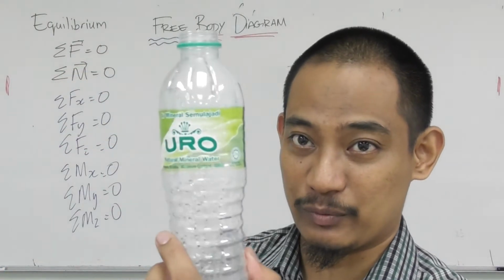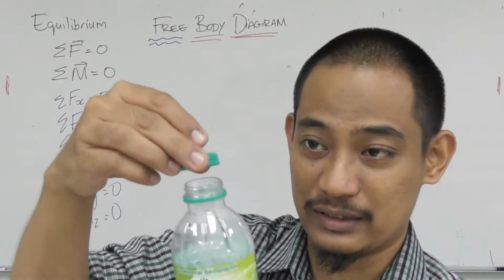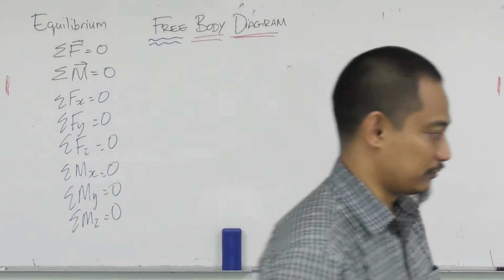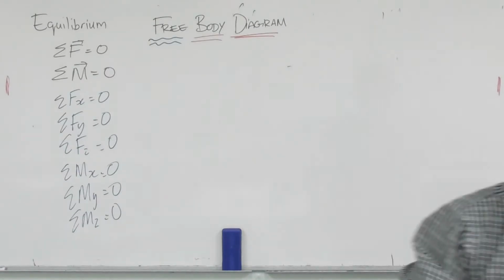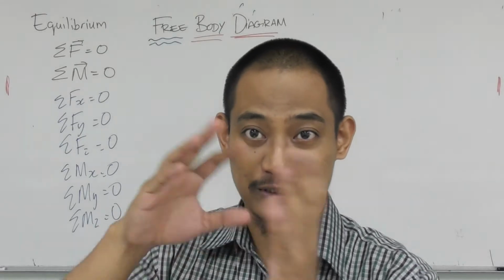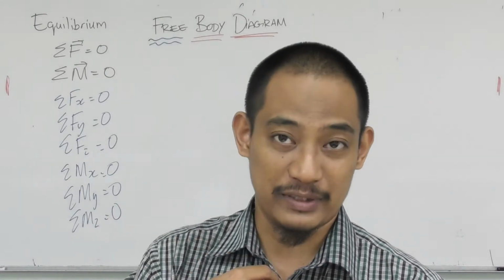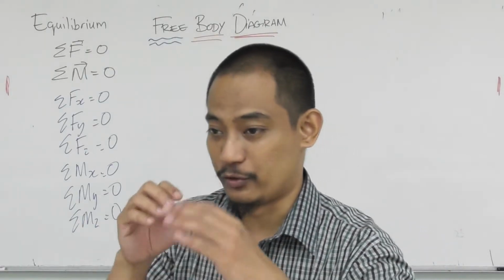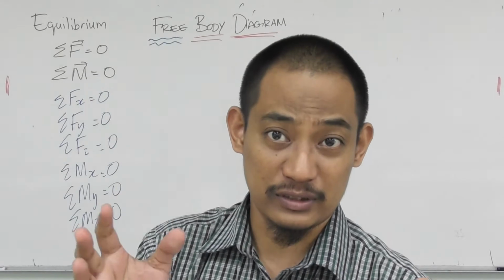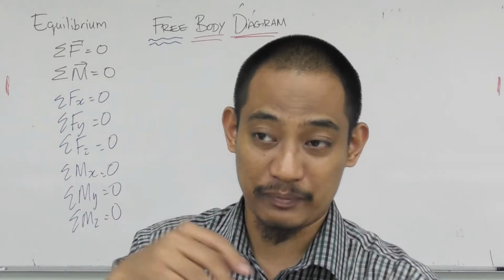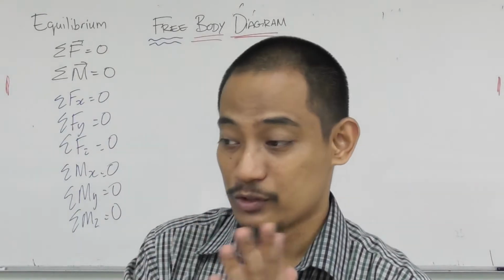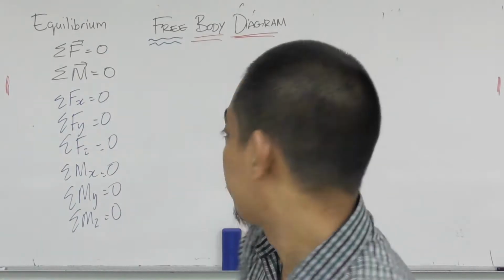If I say this is my body and this one is external, so it shouldn't be having like that, right? So this is just an example of how to understand when we say free body diagram, it should be free from the surrounding. So if I am the examiner, if you still draw the external thing outside of the body in your so-called free body diagram, you will lose marks there, because that is not a free body diagram actually, right? So yeah, make sure you understand that.